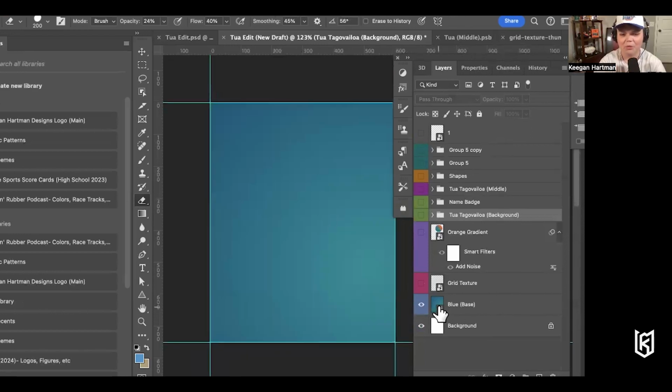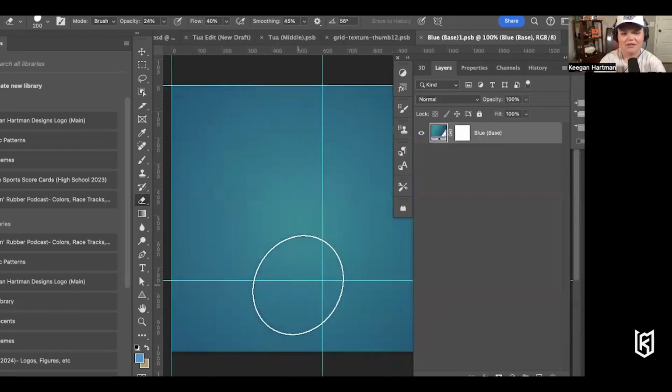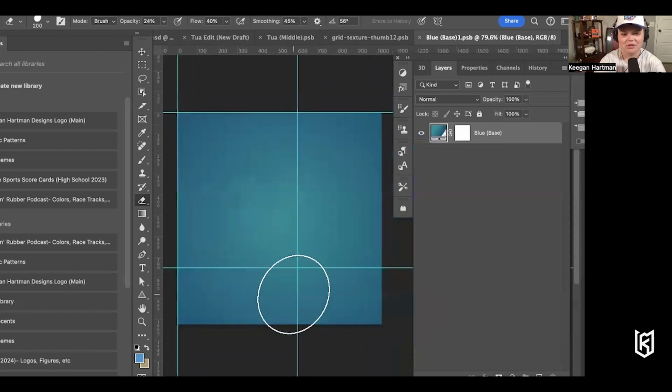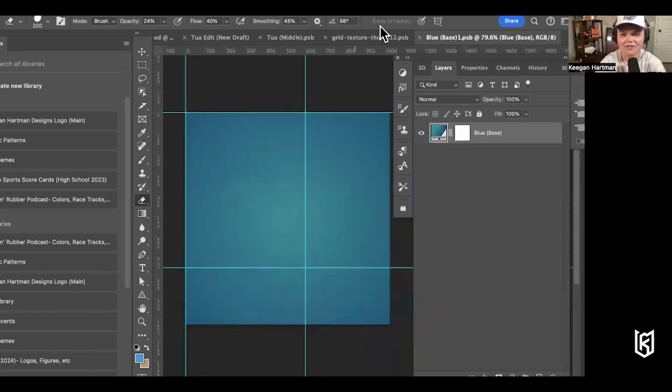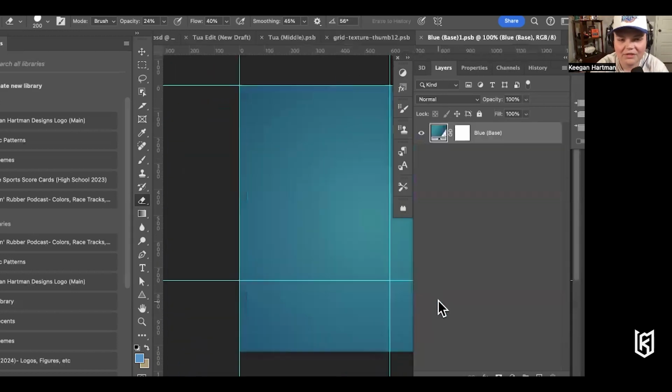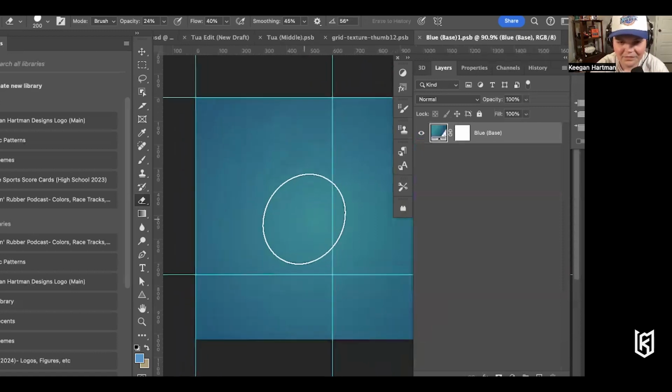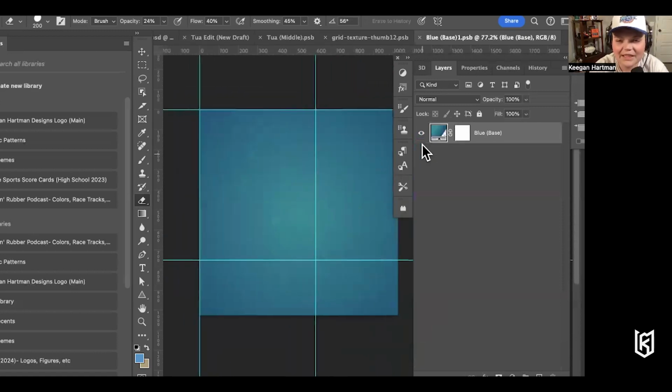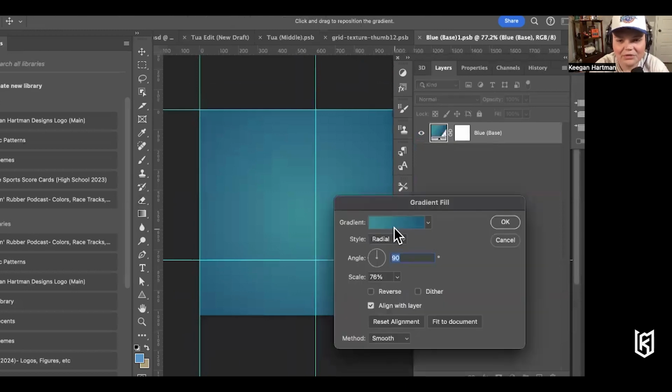So we're going to open up our gradient here, and I'll actually show you the settings. Why is this not displaying in its entirety, it's annoying me. All right, so what we did here, there we go. Okay, never mind. It's going to display either way. It doesn't matter. So we're going to go into our smart object that I have within the PSD file, being the gradient fill. And we're going to pull up our gradient fill layout.